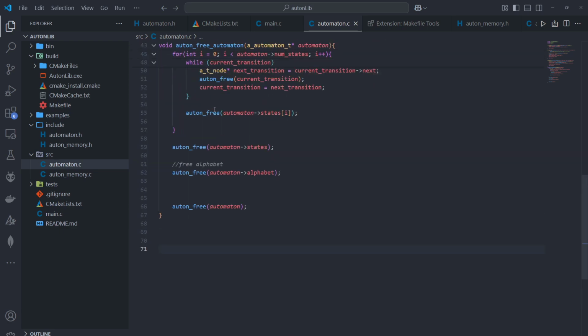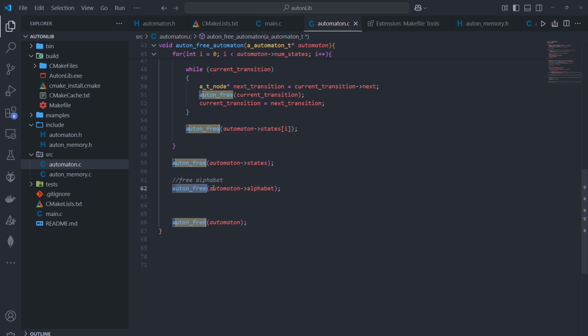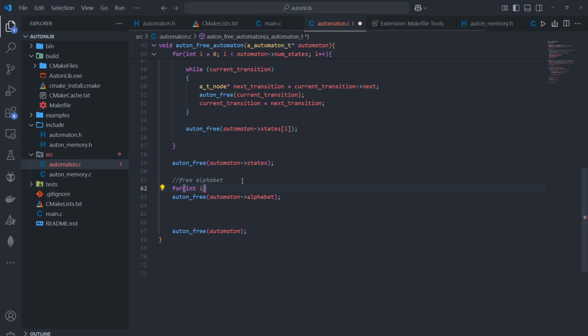And of course here, before we go any further, before freeing the alphabet, we need to loop through the alphabet, because remember, every item is a pointer. So we need to free the individual items before we free the container, or the parent, that contains those pointers. So here we have to correct this particular code. We'll have to loop through the alphabet. I don't know why I forgot to do this. For int i equals 0, we would actually have done size_t, because we know that the counter is always positive, but that does not matter.